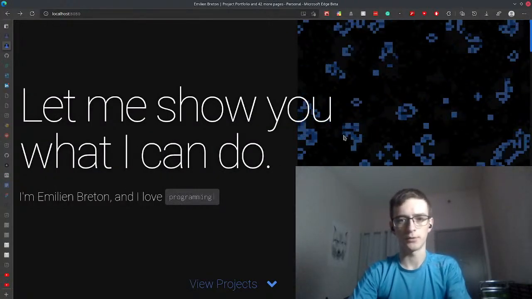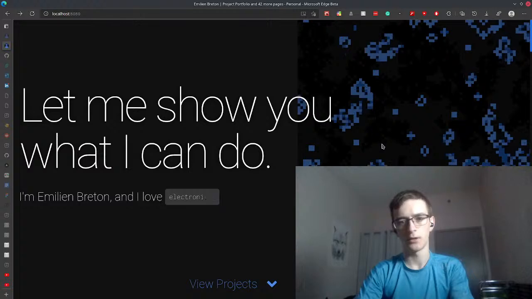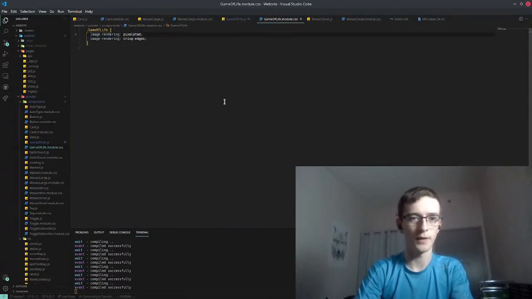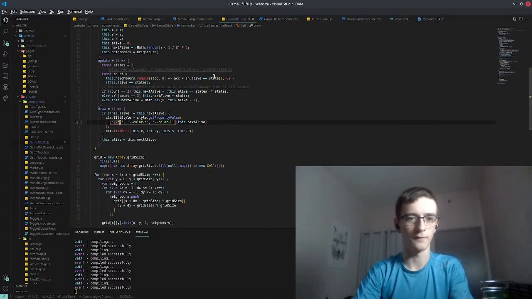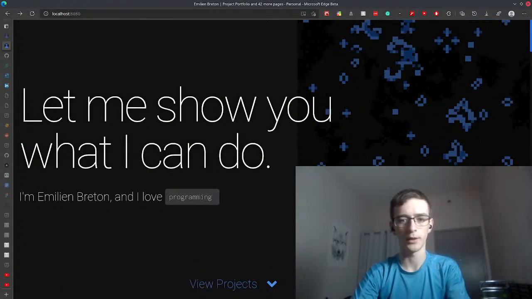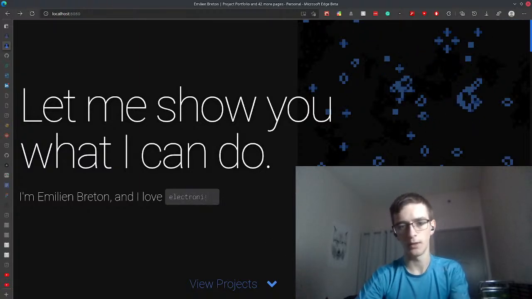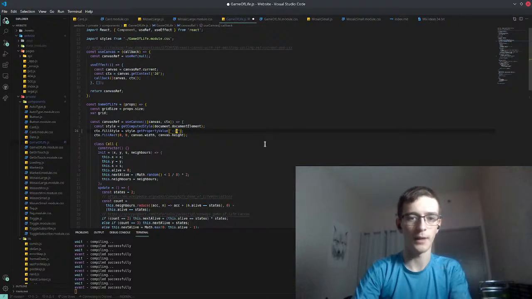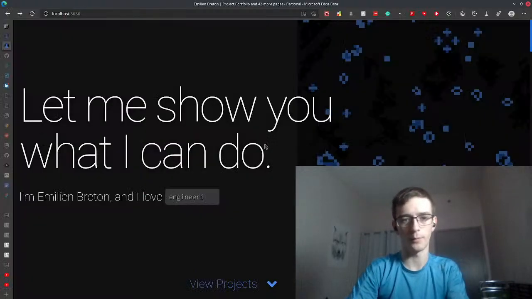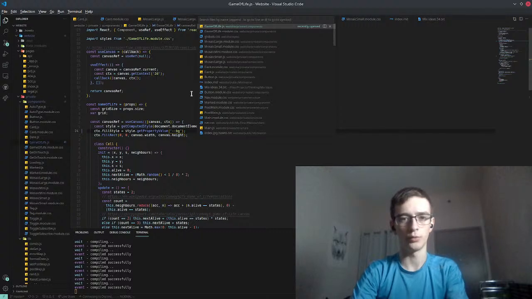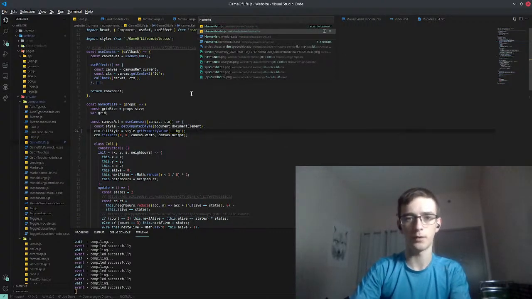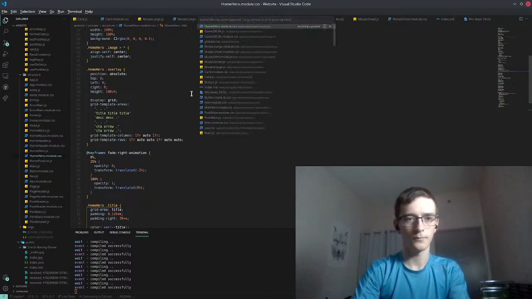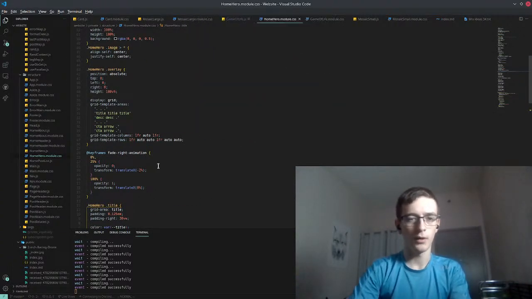The problem here is I believe we have an opacity or something like this on this Game of Life object, and that's why the background is not showing properly, which is going to be fairly easy to fix. Only problem here is we're filling it with black at the beginning. We'll actually want to fill it with our background color at the beginning, and then we will go to home hero CSS.